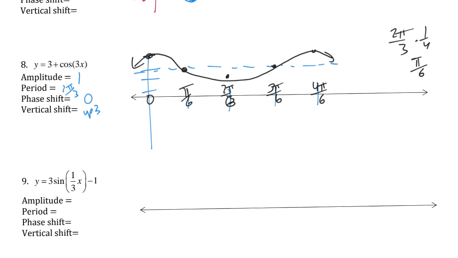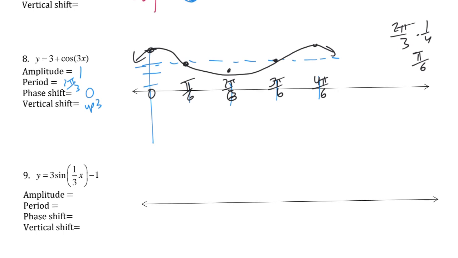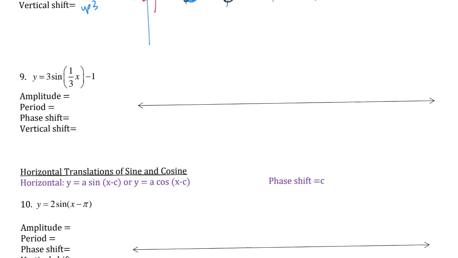It's cosine horizontally compressed by a factor of 3. Normally it takes a period of 2 pi to get this done, so it's horizontally compressed by 1/3. It's a third of what it normally is, because 2 pi over 3 is kind of short to complete this cycle. And you can see that's what happened here. Let's keep trucking. I got just a couple more.